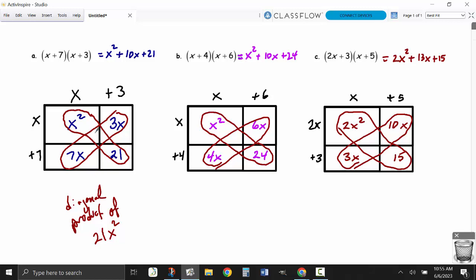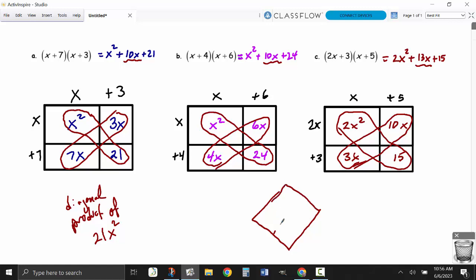Interestingly, the products are the same, and the sum of this diagonal is always going to be your middle term. The middle term is the sum of these two. The product is 24x squared. The middle term, 13x, is the sum of these two. The product is 30x squared. Now, I don't think I'm describing this quite well, but it's okay. We'll get there. As you look at this pattern, I need you to start thinking about our little buddy here.